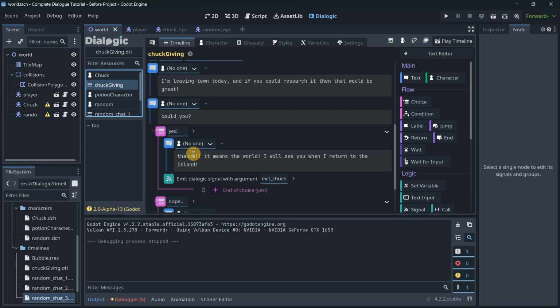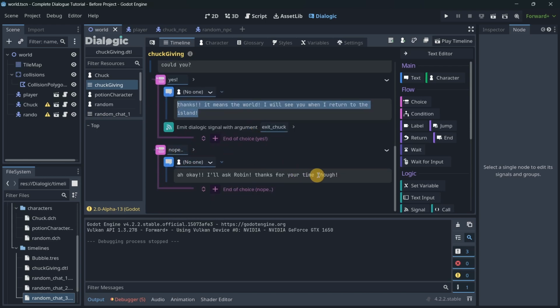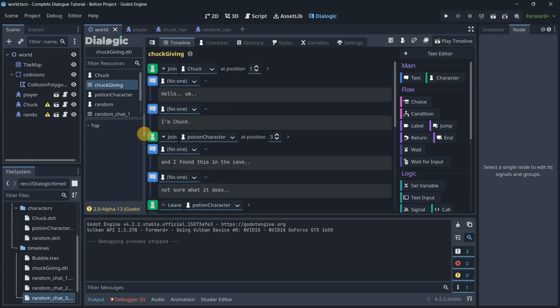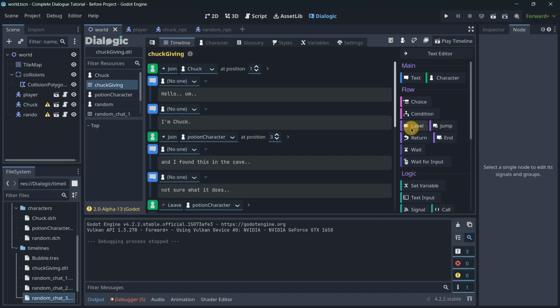And here basically comes the choices, okay? We can answer yes, and this is going to be answered, or nope, and this one would be answered. As you can see, the main difference is the fact that everything is visual. So, of course, this has lots of disadvantages and advantages as well, because having everything visually organized could be a pretty good advantage. But on the other hand, everything is a little bit more rigid, maybe more complicated to organize, because you are limited to using these kinds of predefined code blocks.